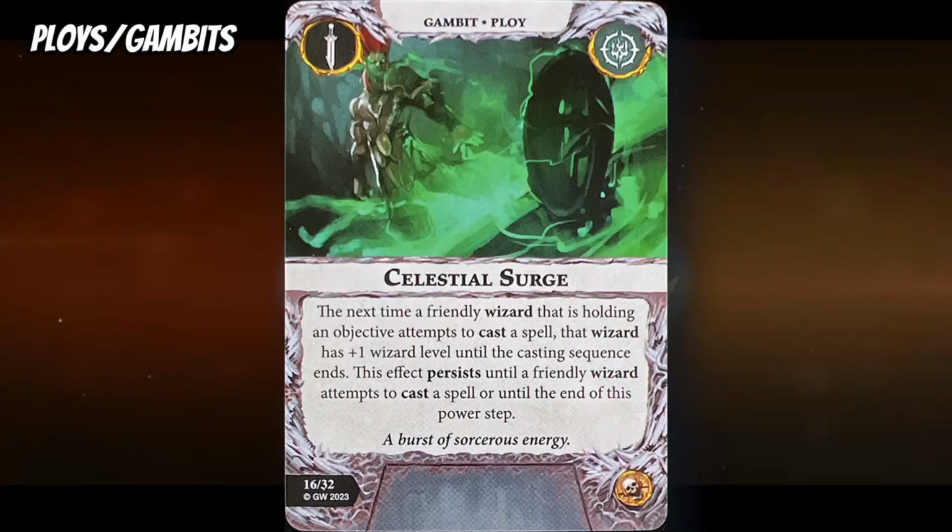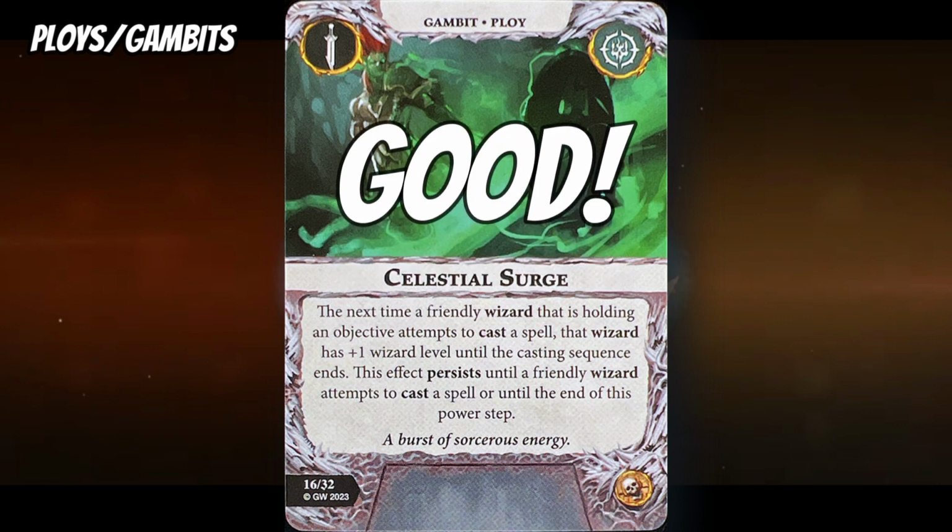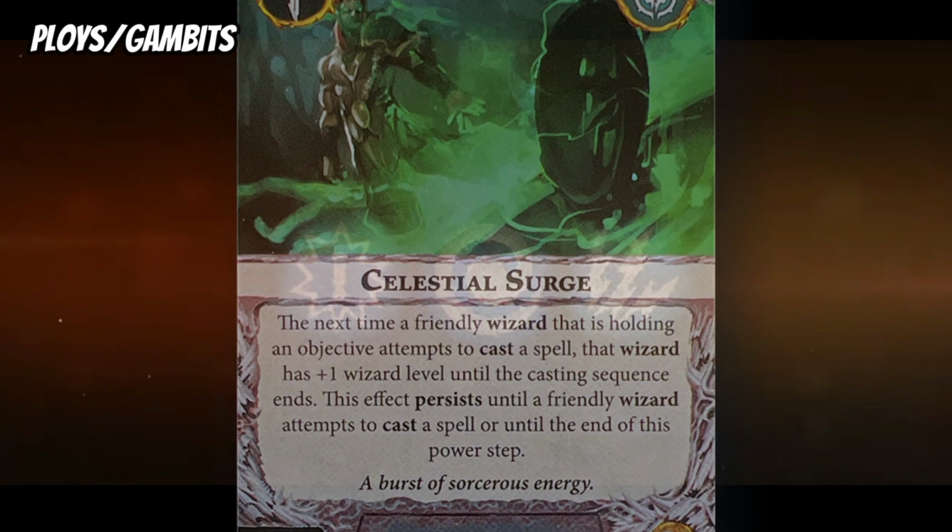Then we have Celestial Surge. The next time a friendly wizard is holding an objective and attempts to cast a spell, that wizard has +1 wizard level until the casting sequence ends. This effect persists until a friendly wizard attempts to cast a spell or until the end of the power step. Very nice. +1 dice is always useful.